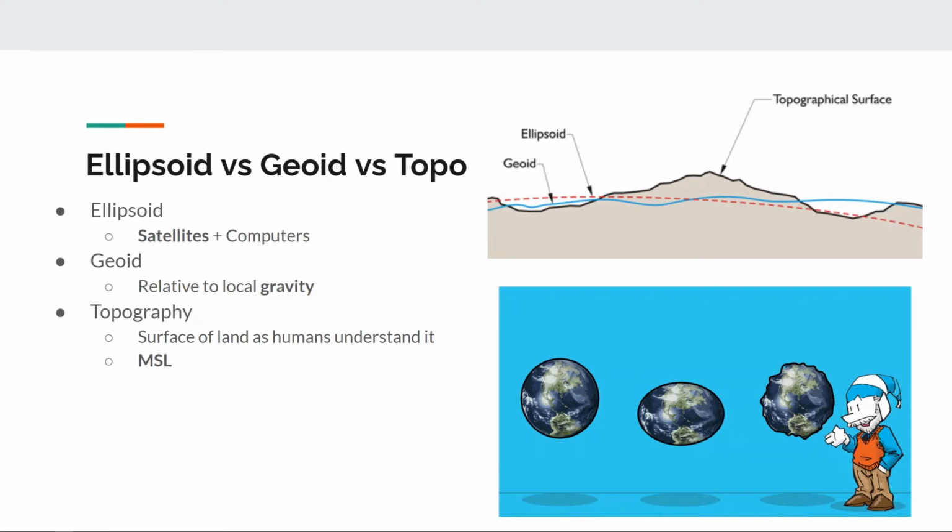So your GPS is not going to know the topography, but you will have an ellipsoidal model and your geoid model. If you want a topographic model, you have to download like a DTM or create your own or something like that, or download a topo map. So this is really what we're just trying to measure. But the actual models that we use in our GPS are going to be the geoid and ellipsoid.